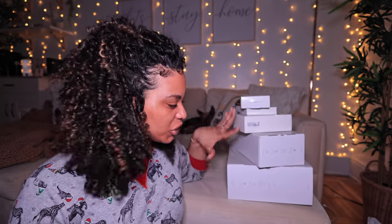But I wanted to show you guys what I got. Here's the Target box. It is huge. So this is everything that was in the box, and the box was huge for just these things, but let's go through them. By the way, this is all techie stuff. No hair products, no makeup, no skincare, none of that. Because I discovered a brand called Heyday, and they have a lot of nice techie stuff. So I wanted to get some.